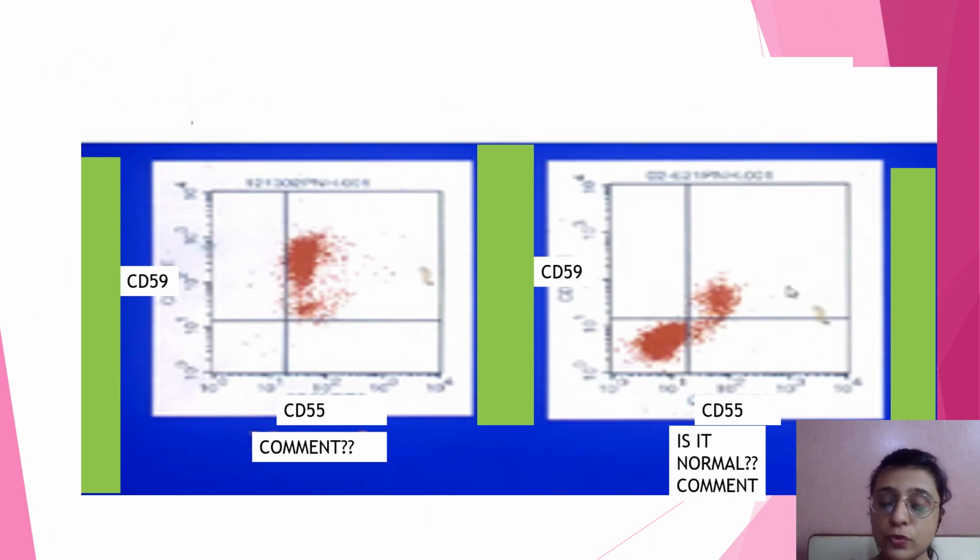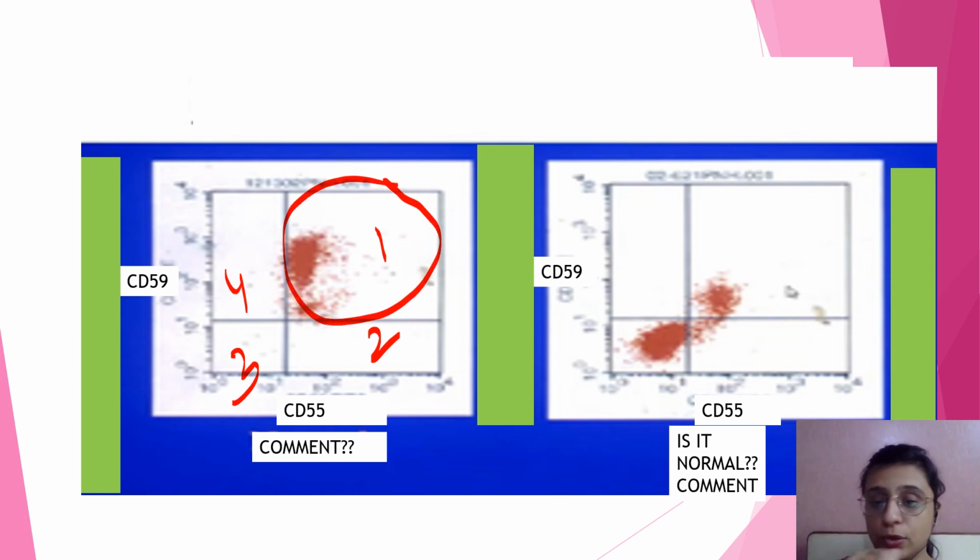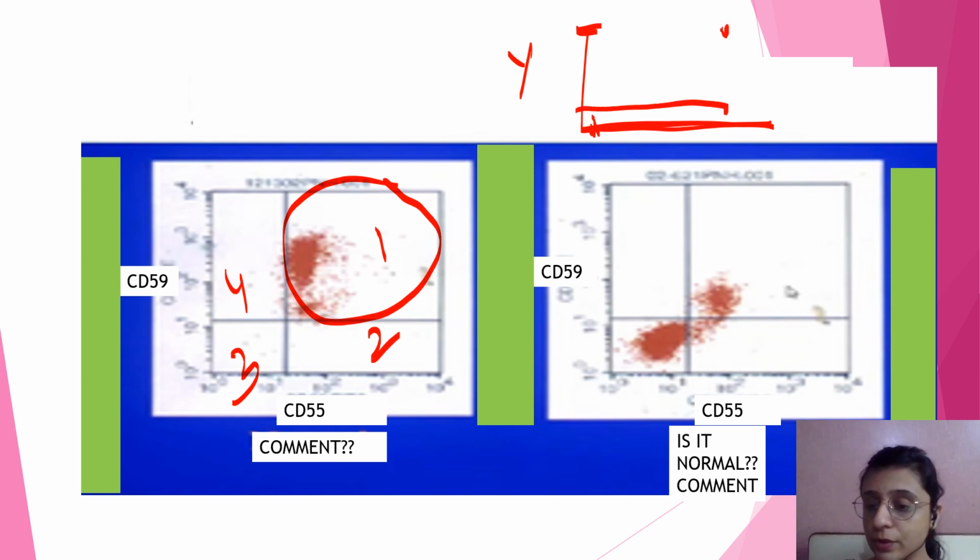Now let's move to this curve. Just understand that if I divide my graph into 4 quadrants, suppose 1, right, 2, okay, and 3, 4. So just understand this is the outermost quadrant, and if you remember your normal XY graph, something which is positive for the X axis will be here, right? If something is here, that means it is almost negative for the X axis. Similarly, something which is positive for the Y axis will be somewhat here. If something is here, that will be negative for the Y axis.